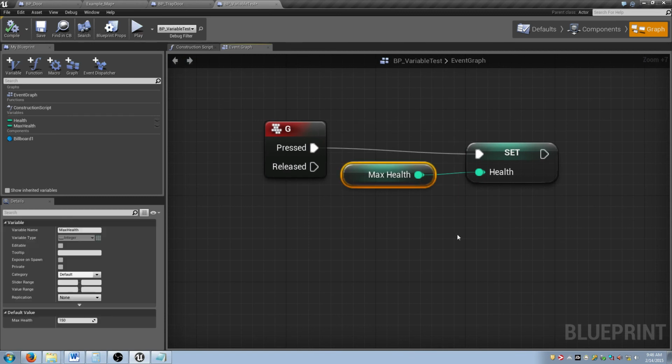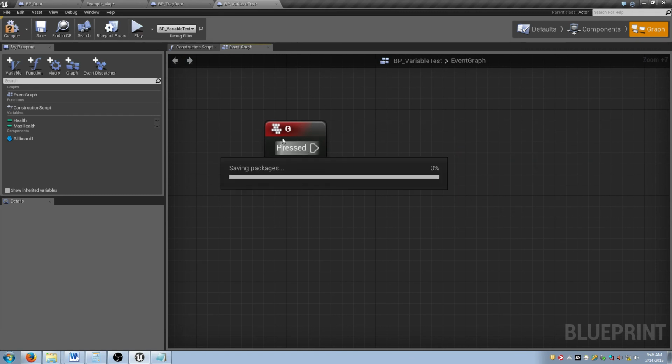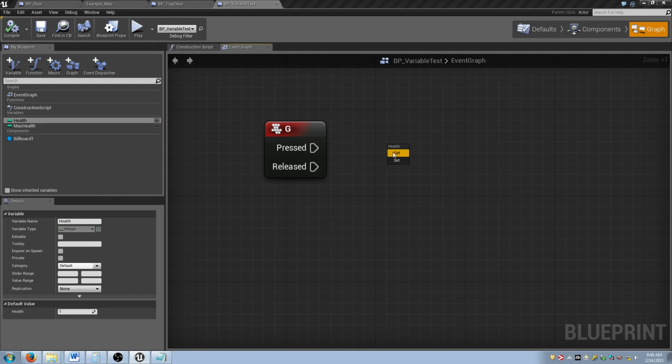Okay, so I'm going to get rid of this. I want to show you guys the first step, and then I'm going to throw you to the wolves, and I'll have you do more basic arithmetic, like subtracting 1 and multiplying by 2 and all those things. All right, so let's take health, and I want to add 1 every time I press G. So I want to change health to be equal to 1 plus 1. What is 1 plus 1? 2. What is 2 plus 1? 3. Every time I hit G, I'm going to add 1 to my health.